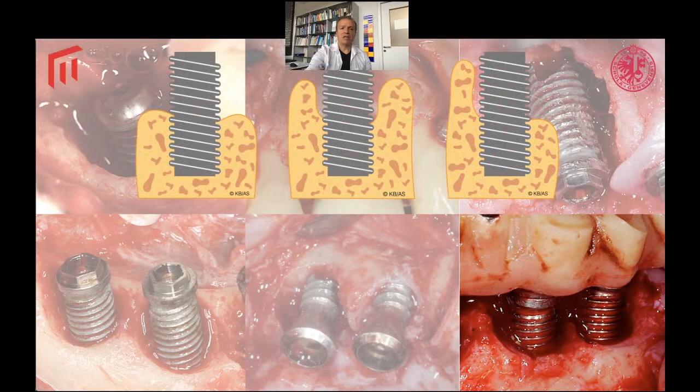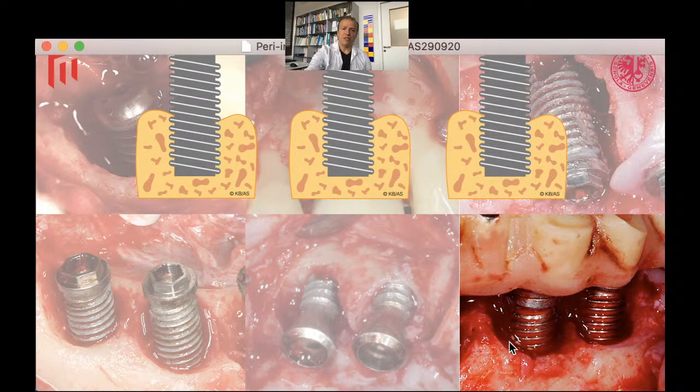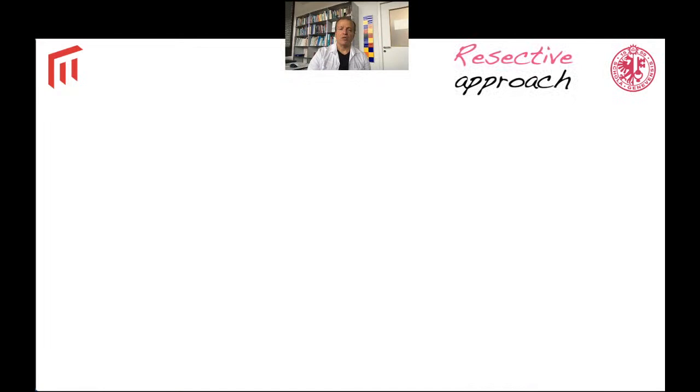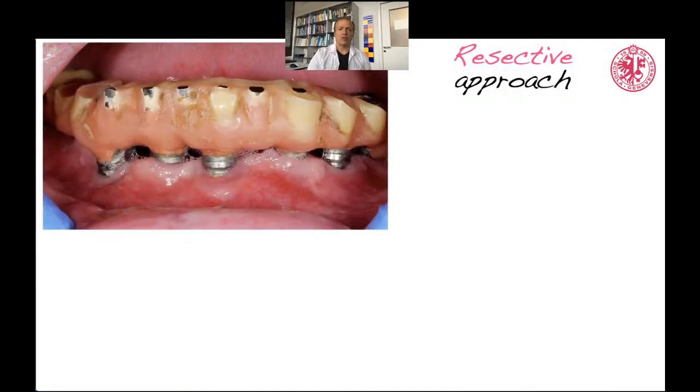So in this case, the approach should be relatively simple. What we do is a resective approach. The easiest would be to remove a little bit of these peaks of bone, to flatten the defect a little bit, decontaminate in an easy way, in a low-tech approach, since we have a low-tech surface, let's call it like that, to make it easy, and then we just close. That would be an easy way to go. And I have a case showing that.